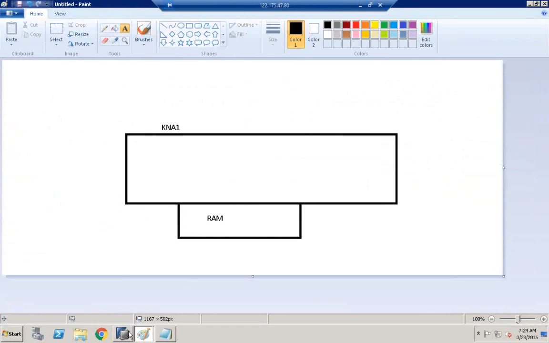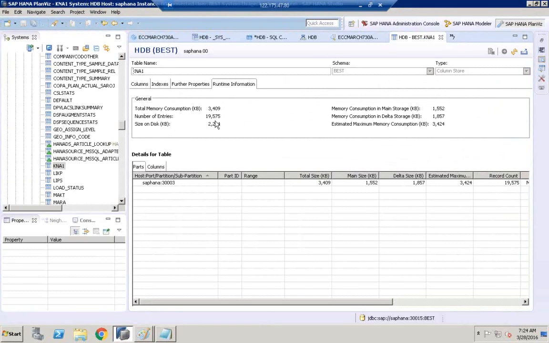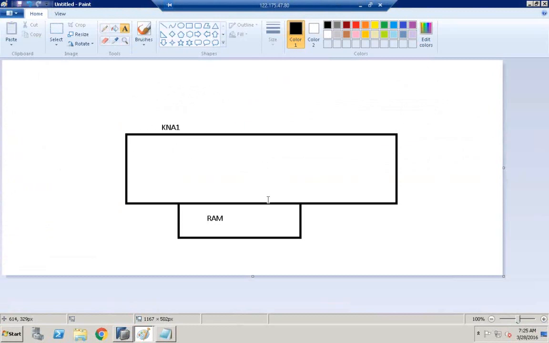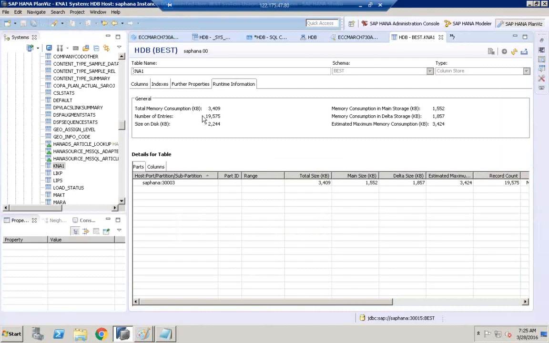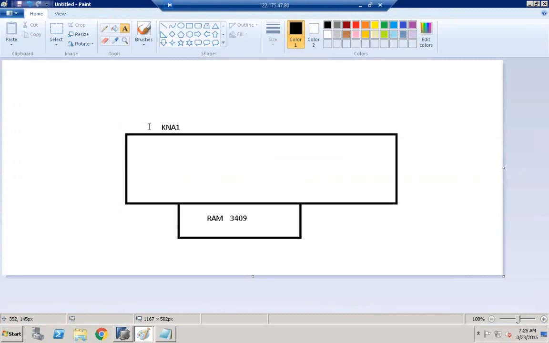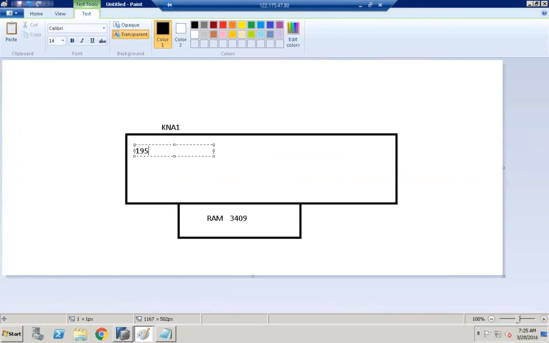So how much memory is it consuming? 3409 KB of data in RAM. How many records do we have? 19,575. KNA1 table has 19,575 records. Now all these records are stored in RAM.